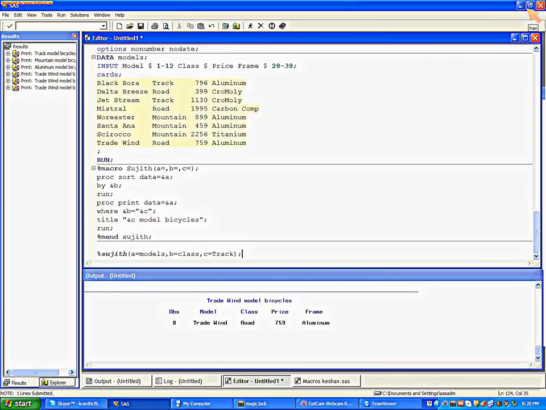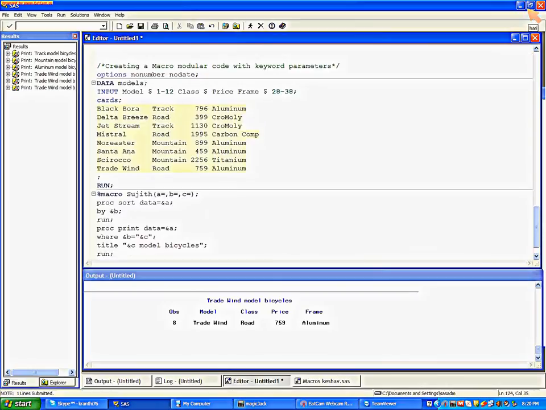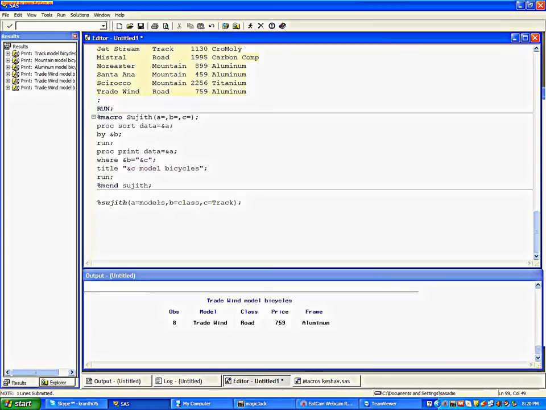Okay, now let us take the same one here, creating a macro with positional parameters. This time the position is important.